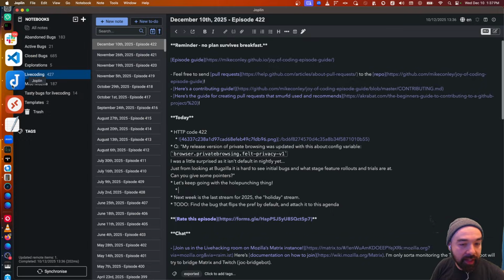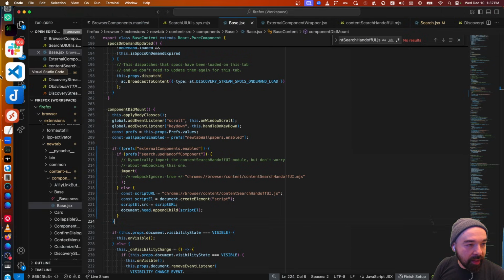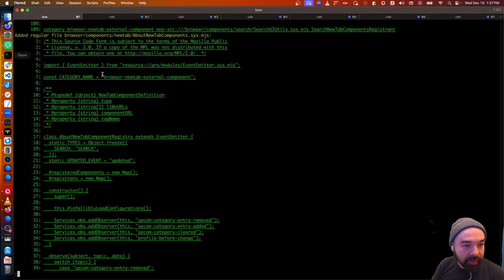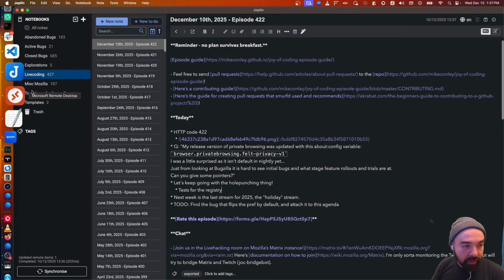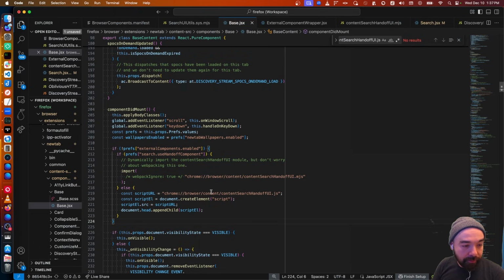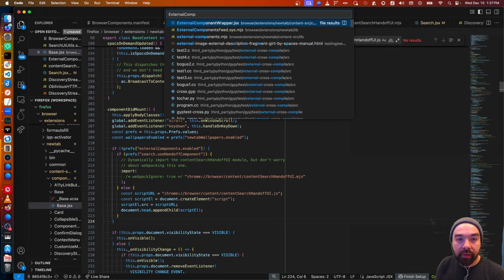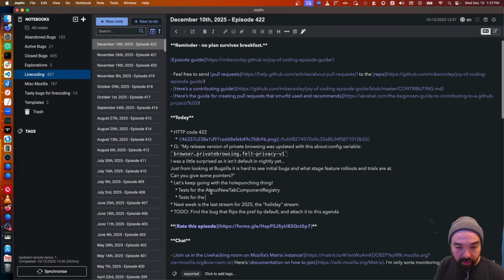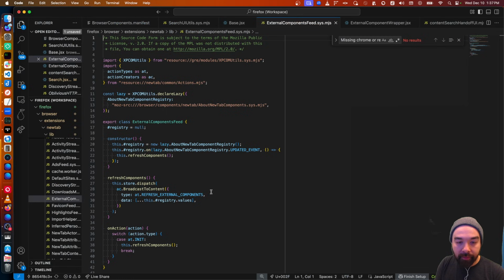So I'm going to write this out. I need tests for the registry. What is it called? The About New Tab component registry. Tests for the external components feed, and tests for the external component wrapper.